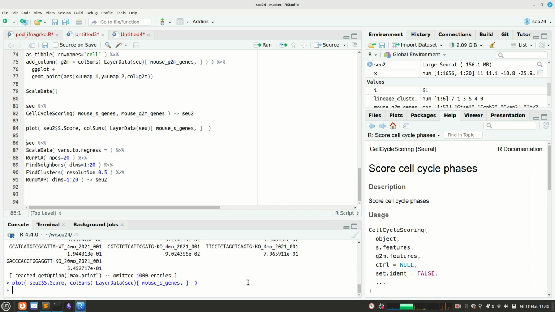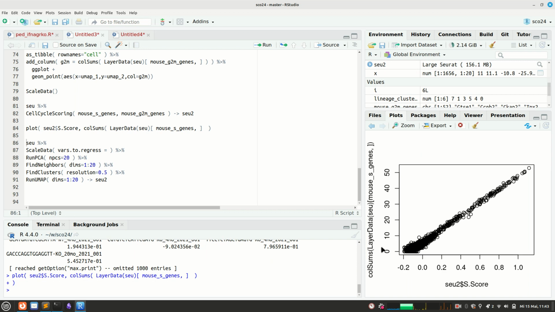Yes. You see, this is what Seurat calculated, this is what we calculated. It seems to correlate well. There must be some subtlety slightly different. I'm not quite sure what formula it uses. We simply summed them up. Seurat's cell cycle scoring function must do something which is slightly more sophisticated than simply adding up the expression of the genes as we've done. But it seems to have the same effect.